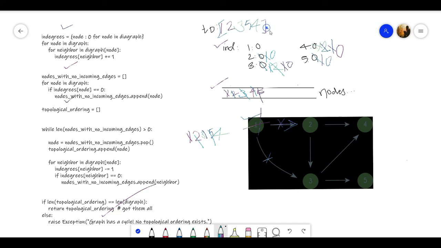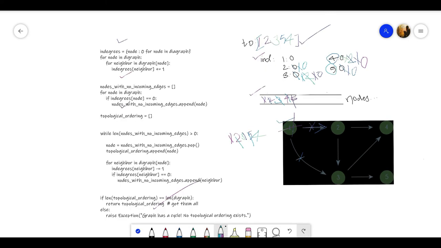So this is the order for the graph. The graph can have other orders as well. We can start from 1, and in the end where I had both 4 and 5 with indegree 0, the order can be 1, 2, 3, 5, 4 or 1, 2, 3, 4, 5. So a graph can have many topological orders depending on the number of incoming edges.